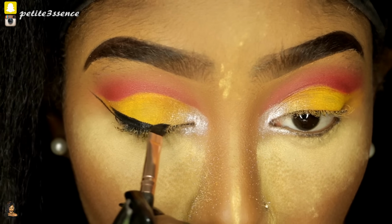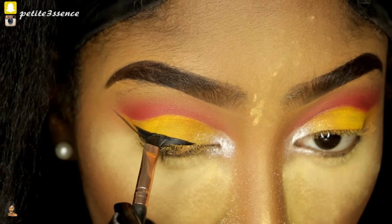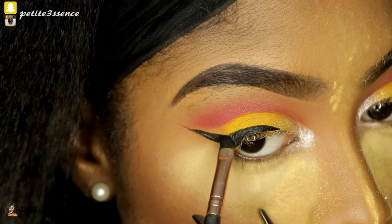Now I'm adding my wing, and if you need a detailed winged eyeliner tutorial, I'll have that linked below.